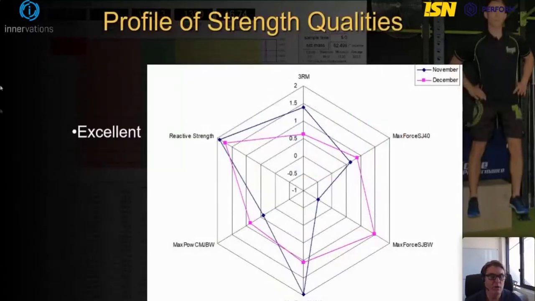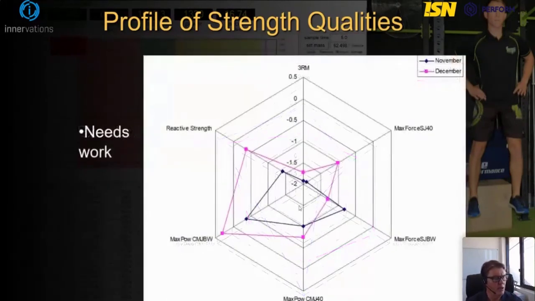Coming back to these profiles of strength qualities, and I won't spend too much time on this, but again, we're using extensively these graphics to show as much information as possible in a clear manner. You don't want to push out a whole lot of spreadsheets and thousands of numbers to the athlete and coach. It's just too much. You need to try and compress it down. And again, the modern systems do this very, very nicely, particularly the web-based systems.